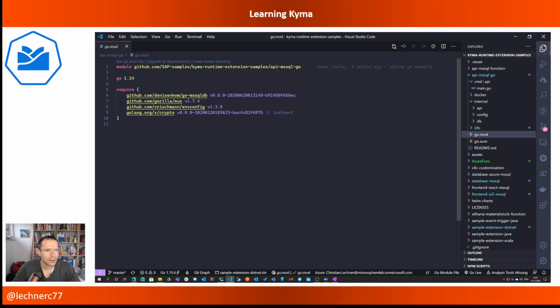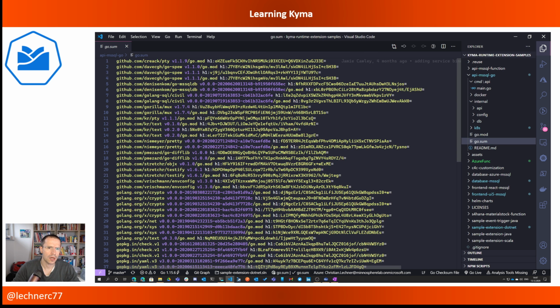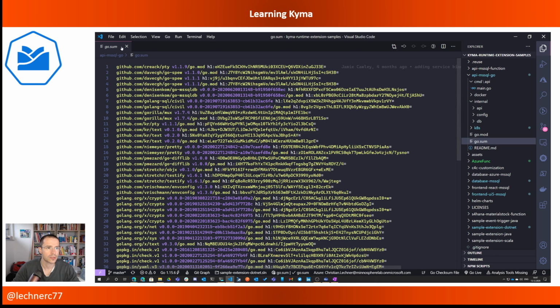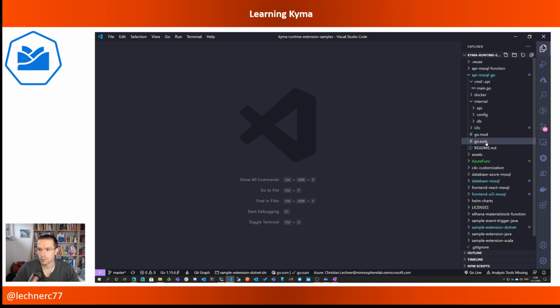Yeah, fine. So this is telling you which version, which modules to fetch. We have a Go sum, which are the checksums for all the dependent modules. So nothing that we have to wrap our head around. So we have some dependent modules.